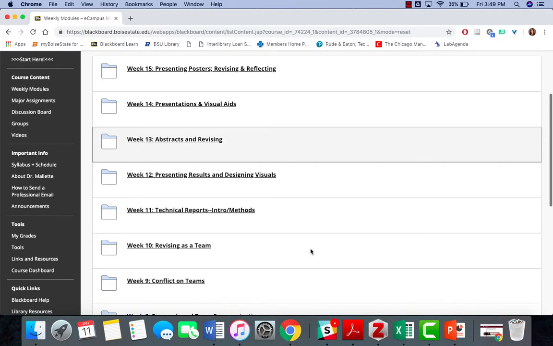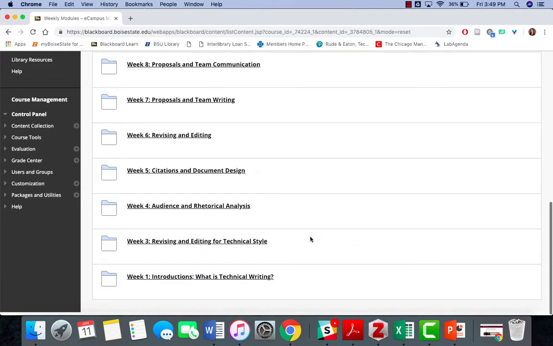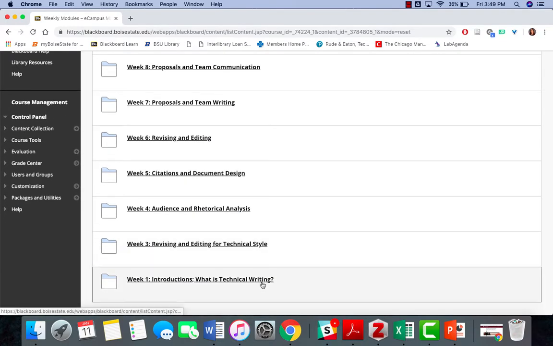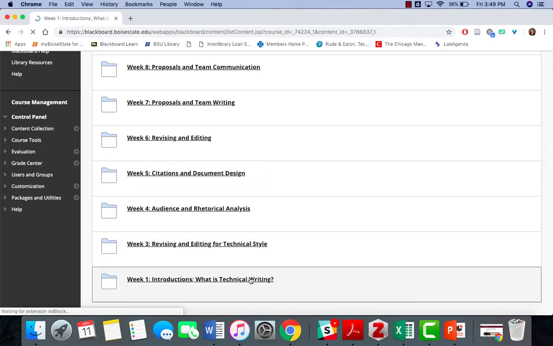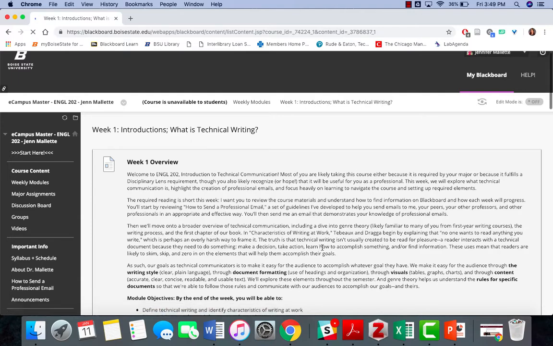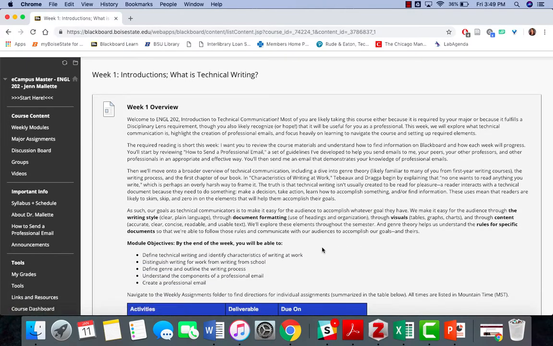The other areas you'll want to pay attention to are the weekly modules. Here you'll see, and on your screen when you open this, you'll only see the weeks that are most active. So you'll go in and click the different weeks for what you're looking for. Since this is week 1, you'll go here and you'll see the week 1 overview, which I hope you'll read through. Here I generally will summarize the main concepts we'll be covering this week and things that you'll want to think about.